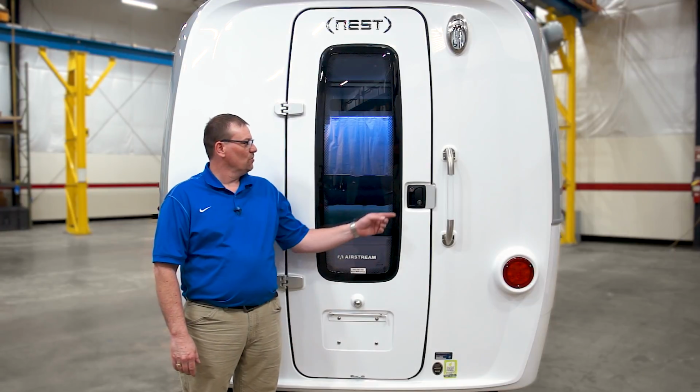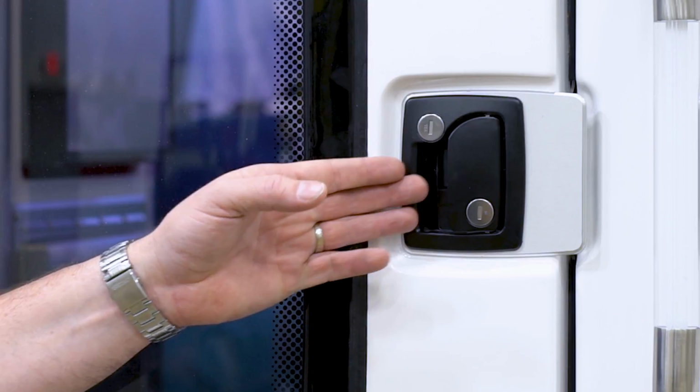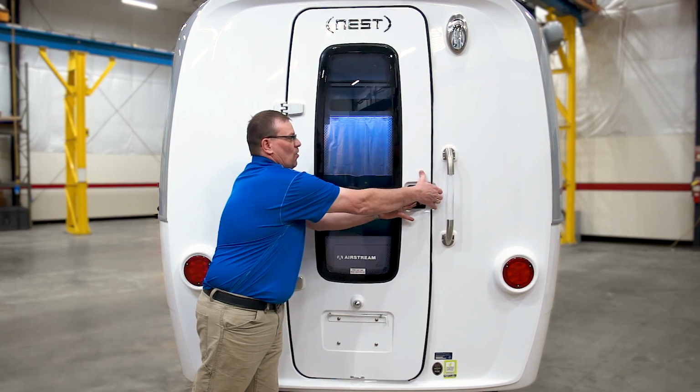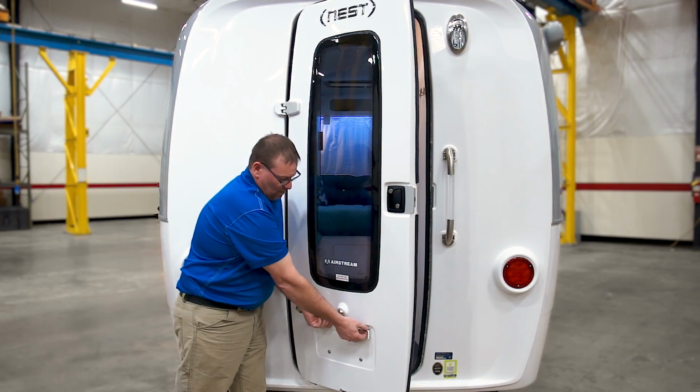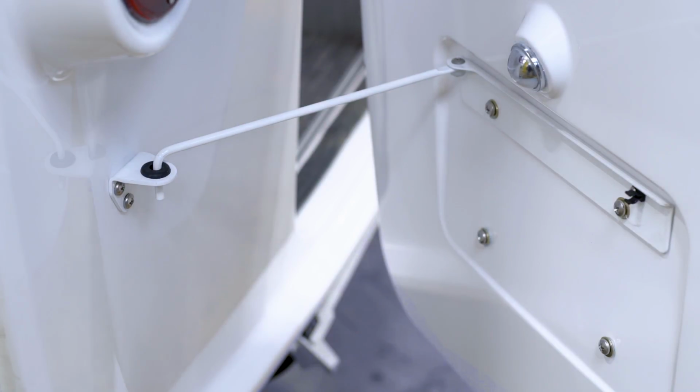Nest has a rear door with two locks. There's a lock to lock the handle. There's also a lock to lock the door. So if we have it unlocked, we can actually open up the door, pull out the prop, open the door all the way up, and use the prop to hold it in this open position.